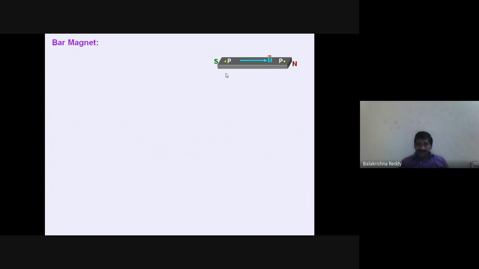Now this is the magnetic moment which is acting, and the length between the two poles is called the magnetic length. Remember, note this point. The length of the outside of the magnet, or the size of the magnet, is called the geographic length. Okay, geographic length of the magnet. This is magnetic length. Remember always. If you want to relate these two, there is a ratio. I'll come back to that.